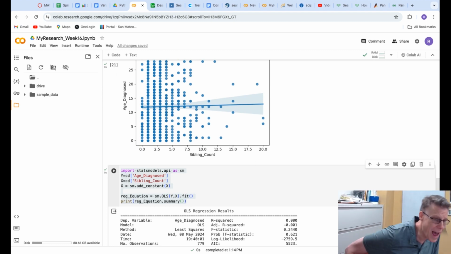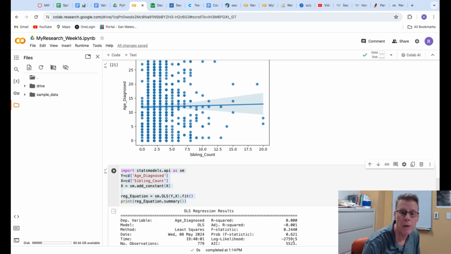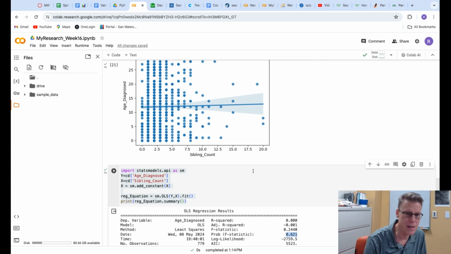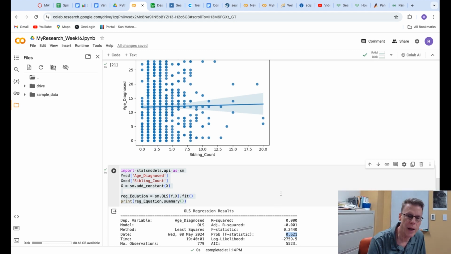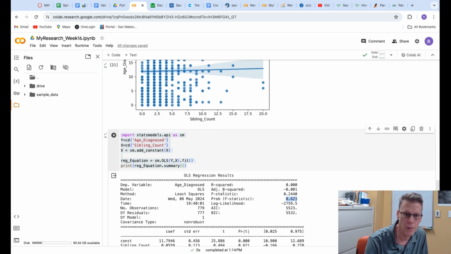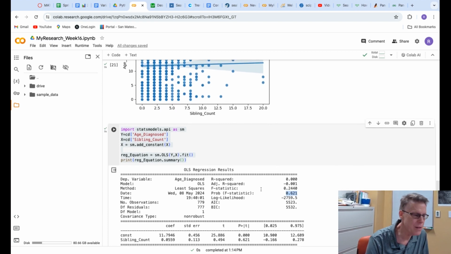So this is going to happen for most of you. Most of you are not going to get a p-value that's small enough. And so what I have done is I'm going to force everybody that doesn't have a small enough p-value to redo this test with these variables that I'm creating below for you. So you can do a bunch of copying and pasting, and I'll tell you what to do with what you get here. But I'm going to do that in the next video.